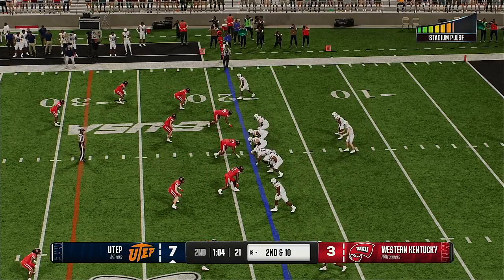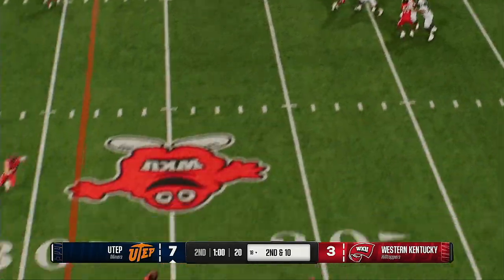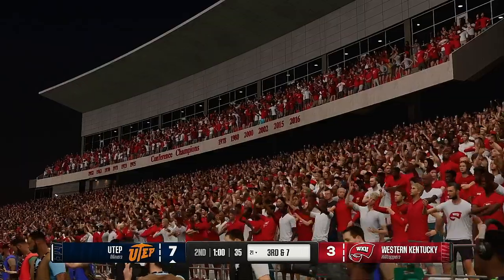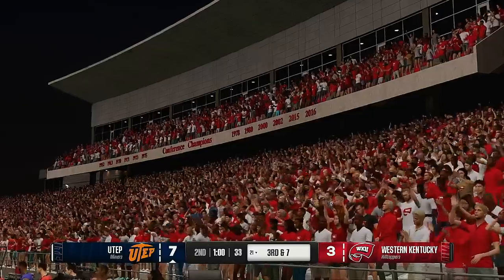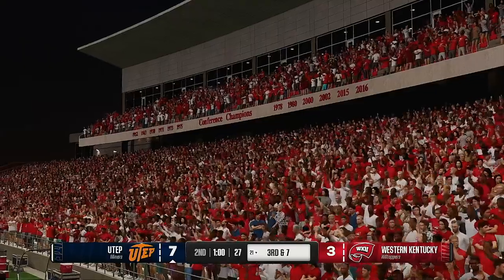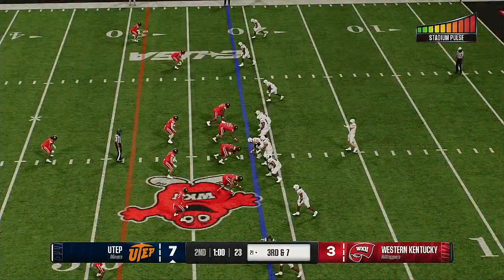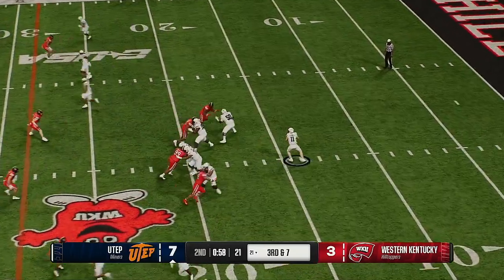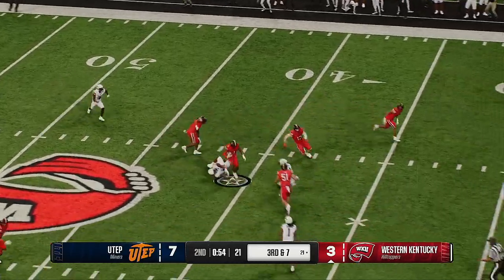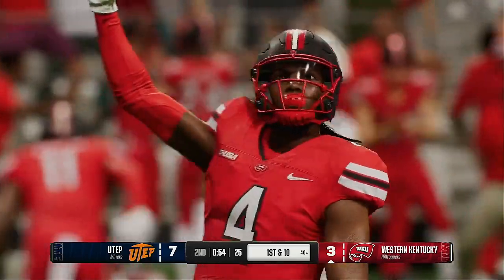The incompletion brings us to second and 10. Back to pass — it's McConnell — the throw out to the sideline, good for a few, and he goes out of bounds after a nice pickup. The offense attacking the perimeter of the field in the passing game, and some sweet feet by the receiver on that play. On third down, he drops to throw — and it's picked off! Would have loved to have gotten a big return out of that one but they've got a first down at the 40. This is obviously not a great start for this quarterback — two interceptions already in this game, he's got to do a much better job with his decision-making.